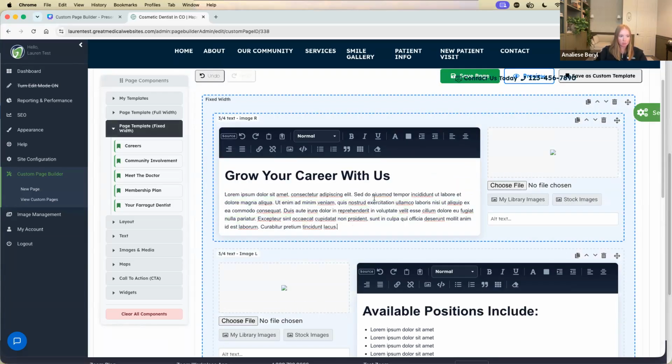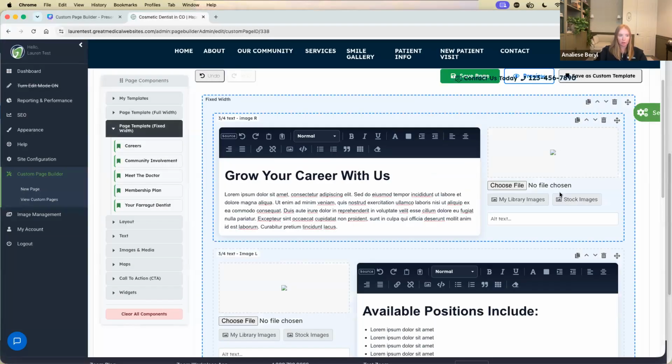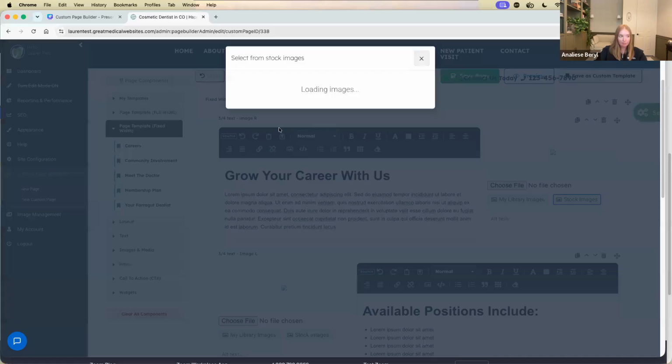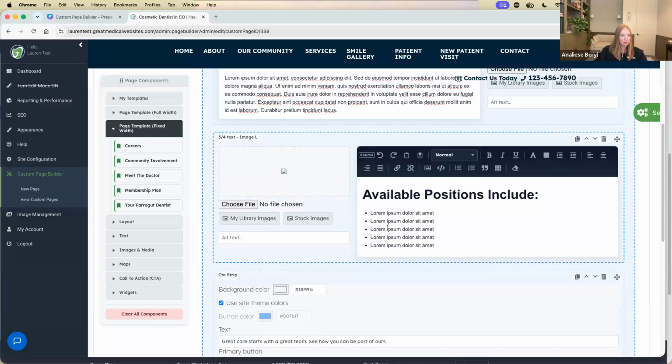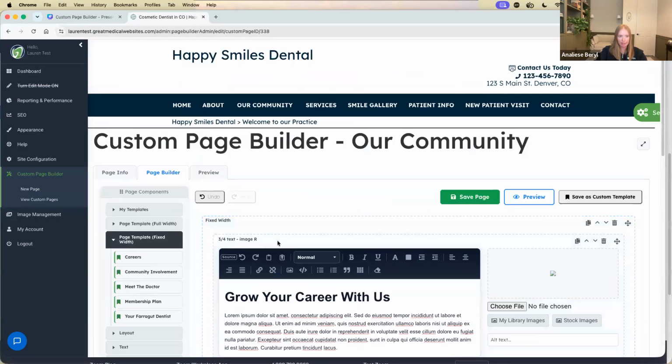This is an example of the careers page. Add images from either our computer, or we can go into my library and choose an image. And then it's already pre-built out. Customize it however you'd like. We're always open to adding more page templates down the road if we get more requests from clients. If we see this custom page builder is being used, and over the months we see a page being added over and over again, we can always add templates down the road.